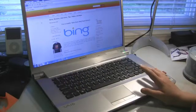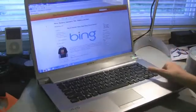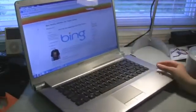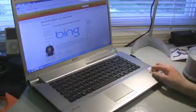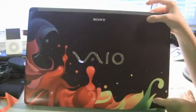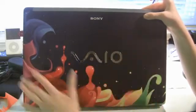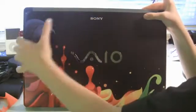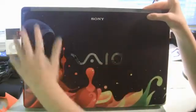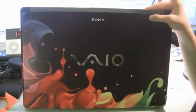Now this computer does have all the necessities. It does have a motion eye camera right here, which is pretty cool. In other words, it has a basic webcam. It also has a microphone and Bluetooth. When I bought this computer, I also got this cool design on the back, which is a really nice design. The blacks are incredible on the back of here. You might not be able to see it in the video, but these blacks are really black. It feels really nice. These colors are very vivid, and the back is really nice and very colorful.